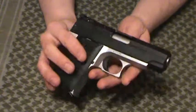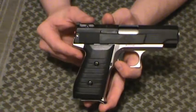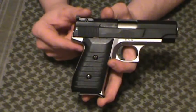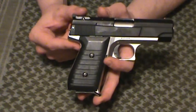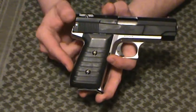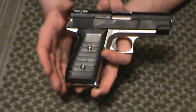All right, on to the actual gun. Like I said, $169 for this right here. Comes in several formats and styles and colors. The silver frame and the black slide is what I got because that's what they had for new in box without any scrapes on it. And honestly, I'm glad I got this so I can compare how well the silver color holds up to the black, just for wear and tear and general use. So I'll be making videos in the future because I'm going to be roughing this thing up and using it. It comes in various other styles: silver slide and frame, black slide and frame, silver slide, black frame, and apparently a chrome version. I kind of wish they'd had the chrome version because I like the look of the ghetto fabulousness of the chrome version of my JA22, but whatever, this was not a bad purchase.